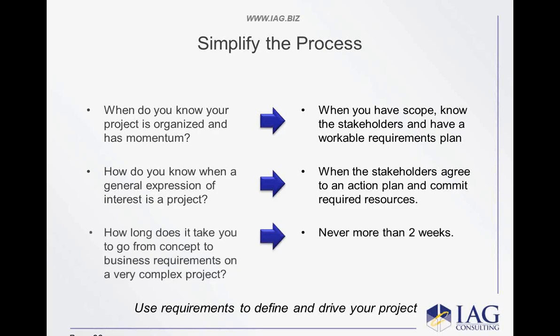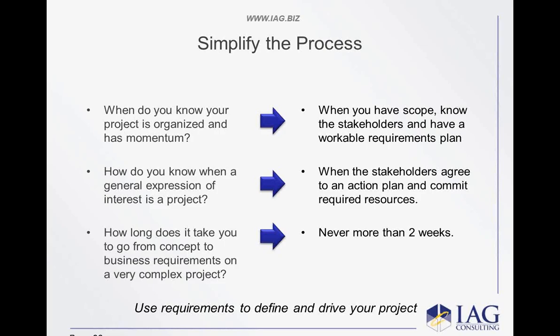How long does it take you to get from concept to, I said business requirements here, it's just momentum is the word that should be in there. It should never be more than 2 weeks. You should be able to generate a ton of momentum in a couple of weeks on something. For us, on a 70, 80 million, $100 million project, oftentimes we're generating a ton of momentum in that 2-week interval.